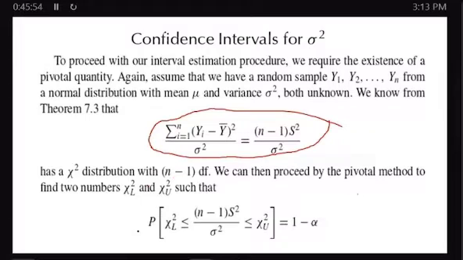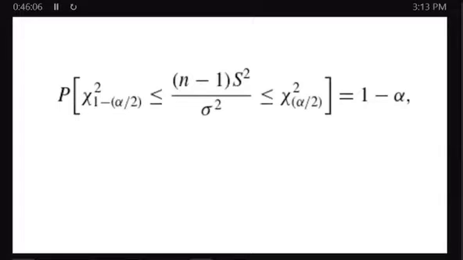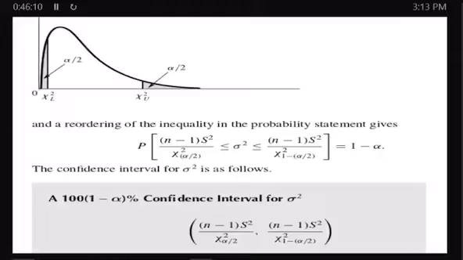Okay, so what do I want to find? I want to find the probability of that line between the lower bound and the upper bound for variance. And this is going to translate to this, equal to the coefficient. Then, now what is the formula? This is the formula that we're actually going to use.